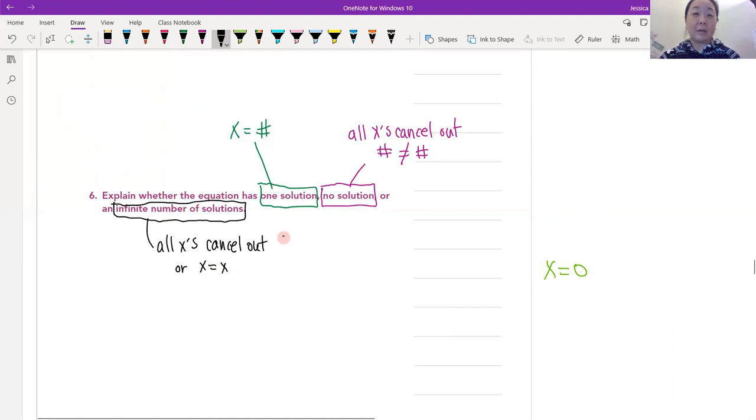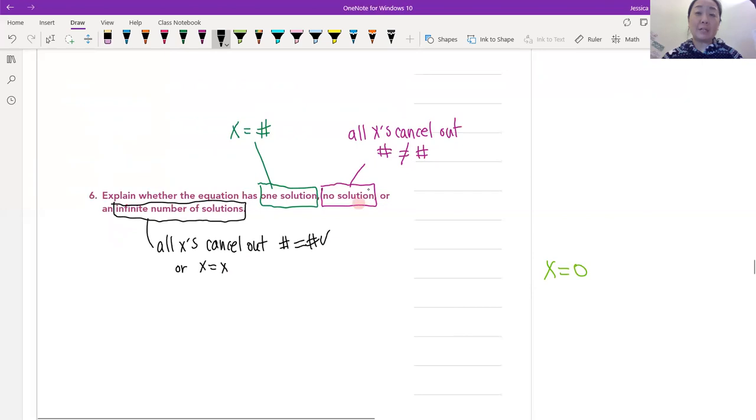And I should say that the number that results is equal to the other number. This is true, right? That has to be true. Or you get something like x is equal to x, like how Damon did, in which case, this is infinitely many solutions. I'm going to keep on saying it that way because I'm so used to it.